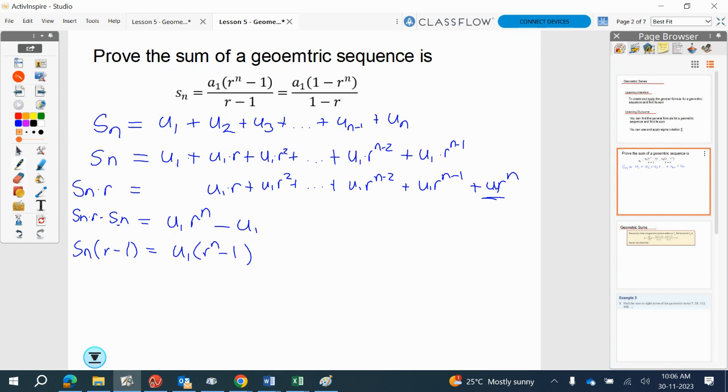Okay, so now we want Sn on its own. So we take r minus 1. What do we do with it? We move it to the other side. How? We want the mathematical operation. You would divide both sides by r minus 1. Division. It comes from the fact that r minus 1 divided by r minus 1 is 1. Anything divided by itself is 1. So you can move these across, so to speak, by dividing by them.